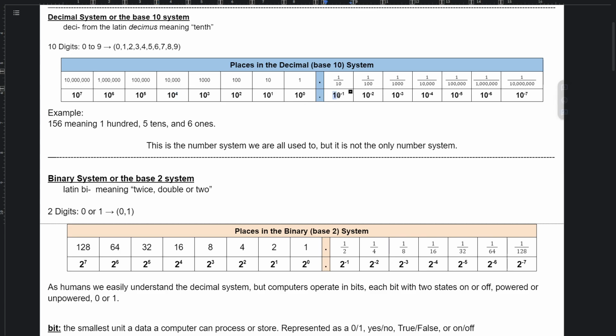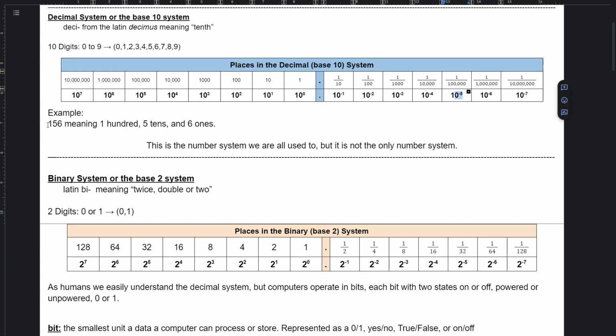And then if we look at the decimal part, so if we're going down to the fractional pieces, we'll see that it's 1/10, 1/100th, 1/1000th, and these are negative as we're going down. Okay, so this is our basic number system. This is the one that we are all used to. Okay, but it's not the only number system. And in fact, you may go an entire life without having ever looked at some of these other number systems, but there are literally infinite ways that we could represent numbers and the ways that we use them.